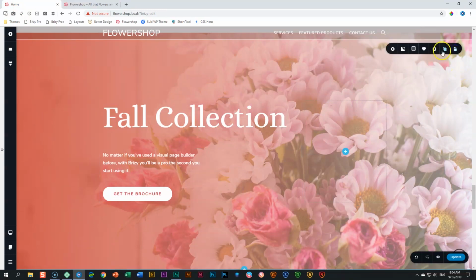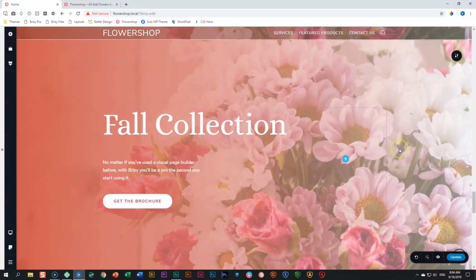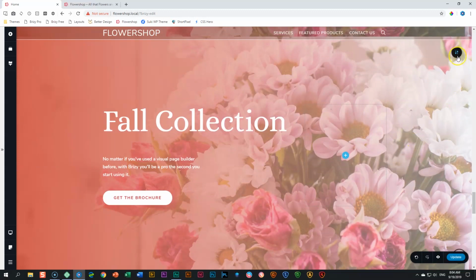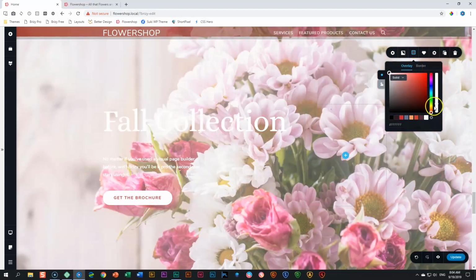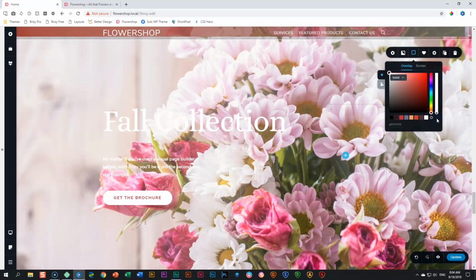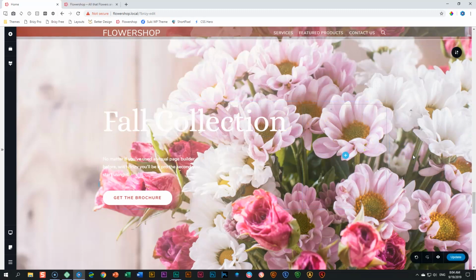I'm going to duplicate this block because I don't want to mess up the one that we've built. So here we've got a duplicate version. We go to the block, select colors, and then here where we had applied the overlay, I'm going to just put it on solid, and then I'll reduce the opacity all the way to 0. Immediately you understand the problem that we face here, and that is no contrast. You'll hear me using this concept of contrast again and again and again, because contrast is what gives you the visual impact. This is one of the reasons we often use that overlay in the background so that we can have the text stand out.